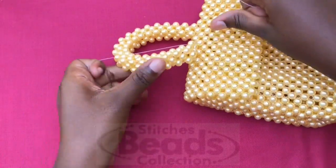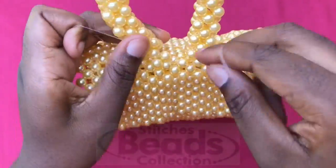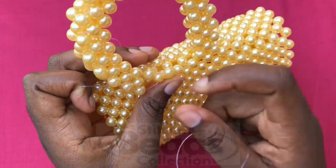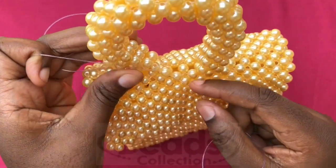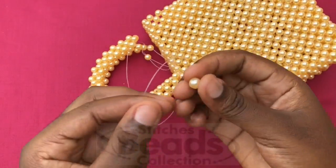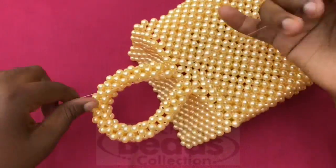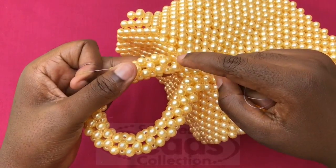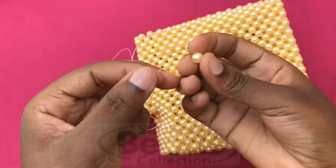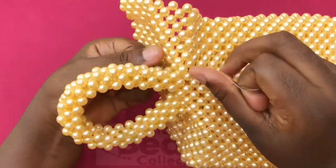You pull it out, then with the right fish line you go through the next bead, which is the 8th side, this bead, and then with the left fish line go through this side as well. So you have it like this, and then you pick one bead, and then you cross with both sides of the fish line. Still pull it out very tight, then with the right fish line go through the next bead, with the left fish line go through the next bead, and then you still pick one bead, and then you cross with both sides of the fish line.